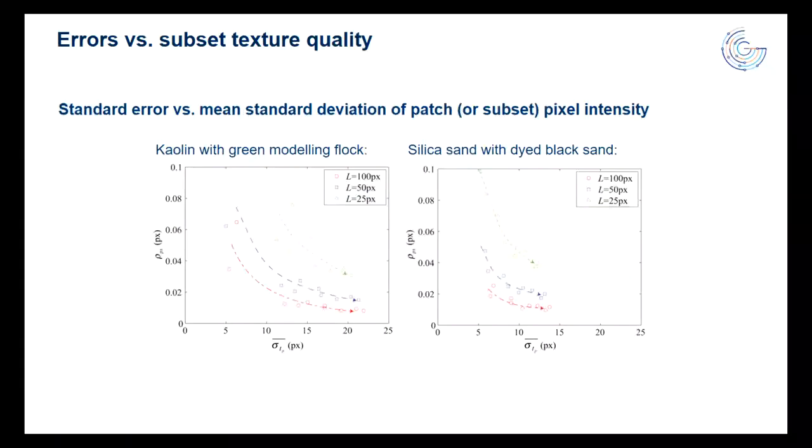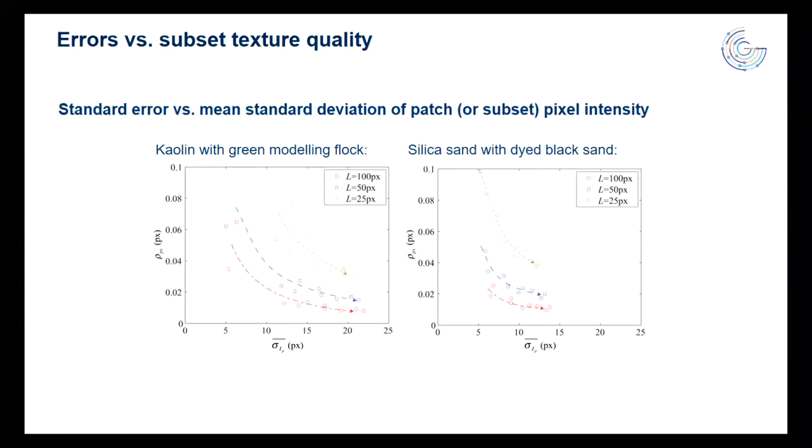So what I'm plotting here is for 3 different subset sizes, 25, 50, and 100 pixels, I'm plotting the standard deviation of the measurement errors for what we call a zero displacement analysis. That's where I try and measure the displacement from my reference image to my reference image. So I know the displacement should be 0, and the measurement error is what I'm plotting on the left-hand side, but as a standard deviation of the population of the measurements. And basically, a low value is good, all right?